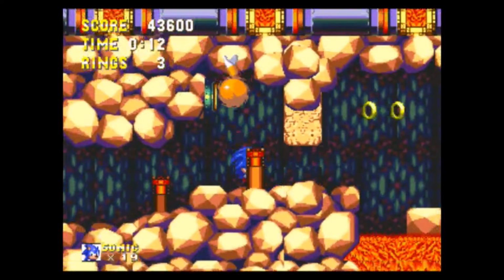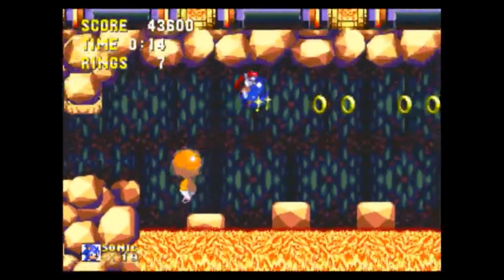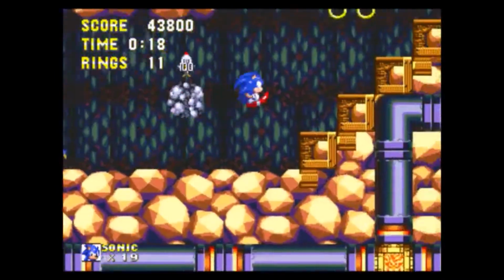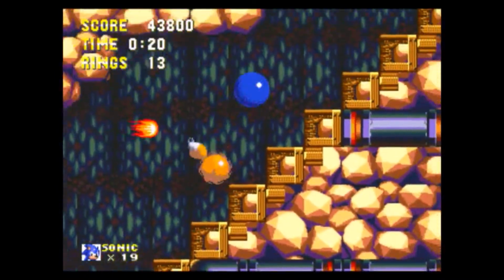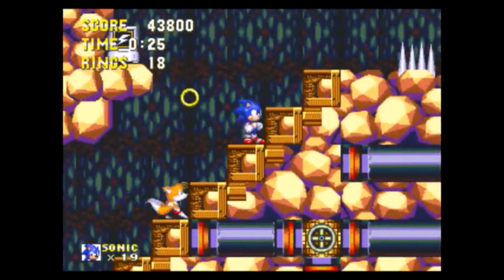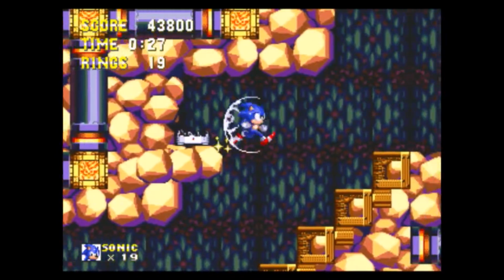One thing with this level, if you can get yourself a fire shield, you can actually walk on all the lava pits. Makes the level just ridiculously easy. But keeping the shield is not as easy. Take that for now.